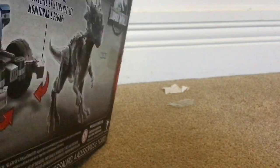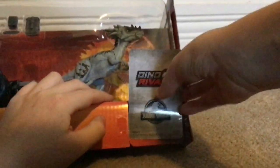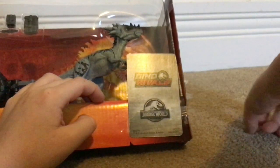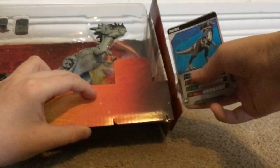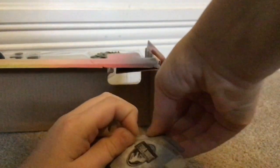There's even a little tab here where you can just pull it out. That's really convenient. So here's the box one more time, and here is the set in all its glory. Let's take this card off — it's like really taped down. I honestly have no idea why they tape it down so much. It's really annoying. One piece of tape is fine, but this tape is like heavy duty. Oh, there's like a whole band of tape going across.